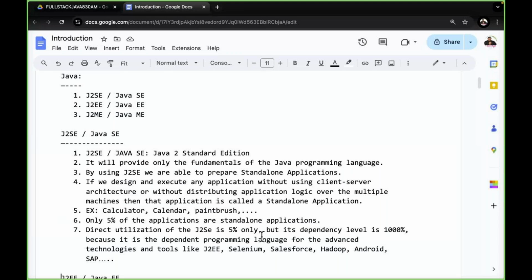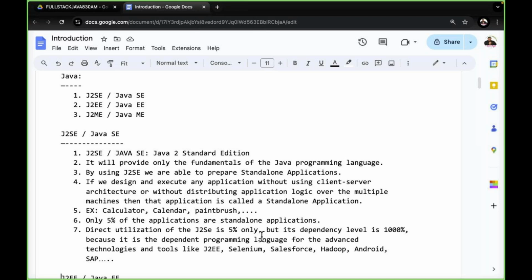What is a standalone application? An application without client-server architecture, without distributing application logic over multiple machines. Quite the opposite of it is the distributed application. Understand my point? What is a distributed application?